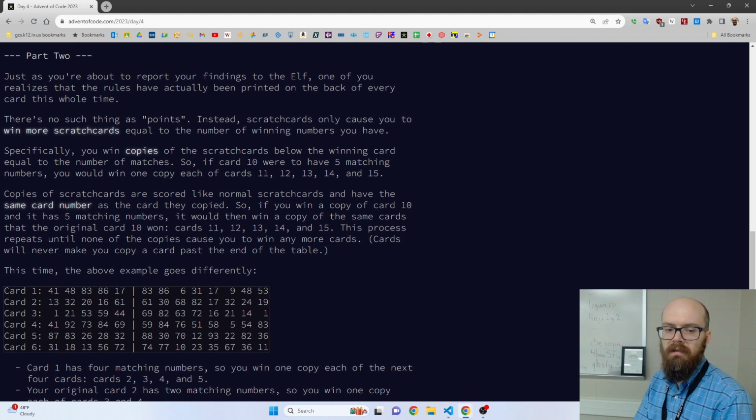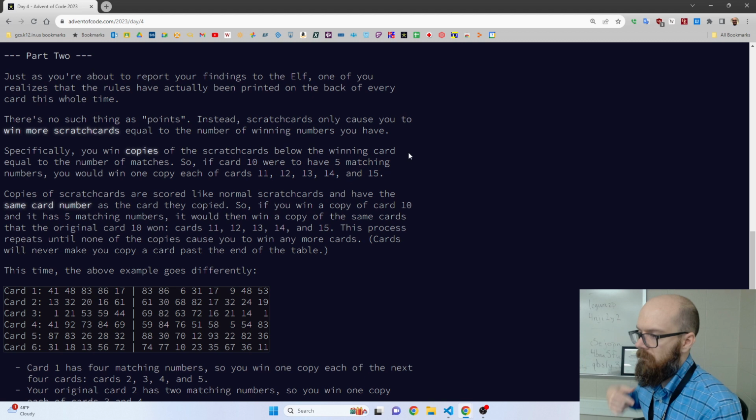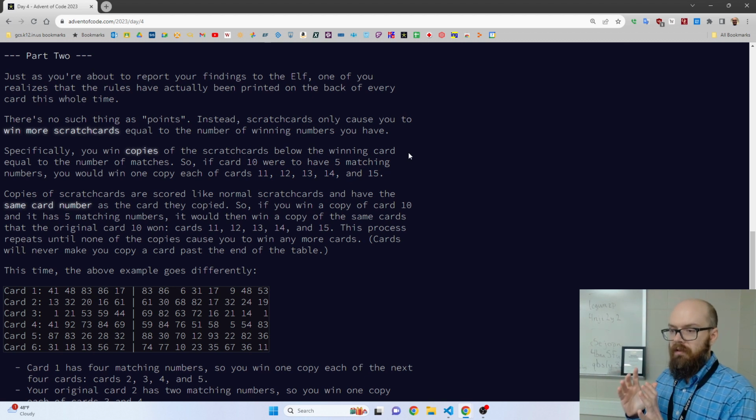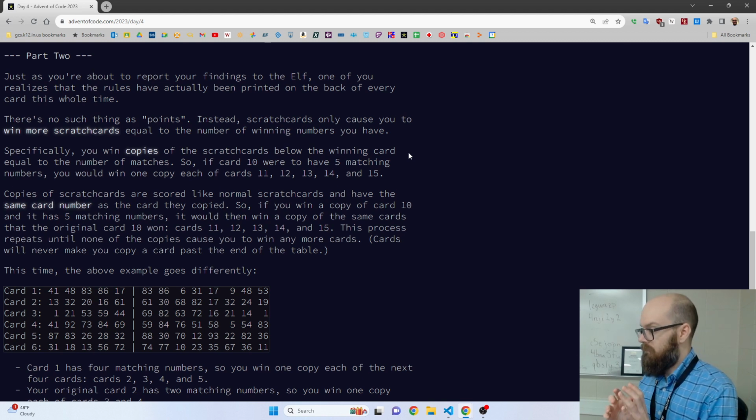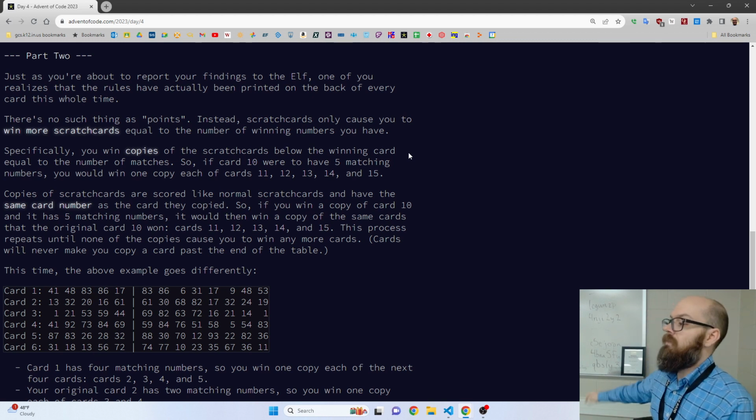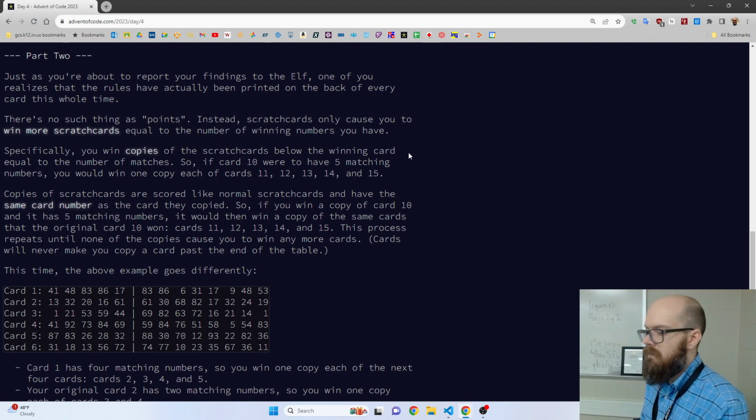And that's what's going on here. They always look forward. So like 10 adds more to 11, 12, whatever, but it never goes back to 2 or something like that. So whenever I'm on a card, I know this is it. I know I'm not going to have to do more later. So when I'm on 11, it may have some copies from the previous guys, but it's never going to come to card 30 and say we added another 11. So when I'm on 11, I'm just going to do it a bunch of times now, or really just do it once and multiply, instead of remembering in case I need it, because I won't.